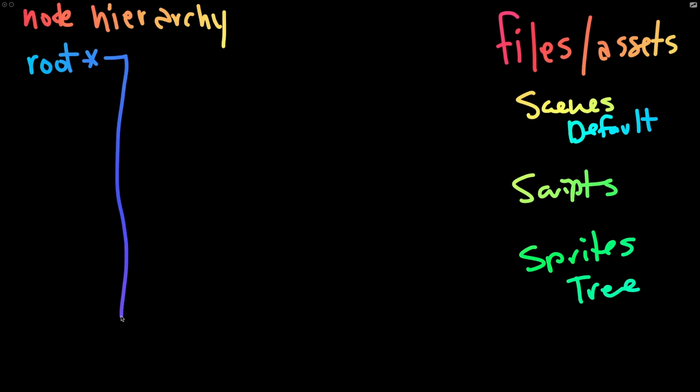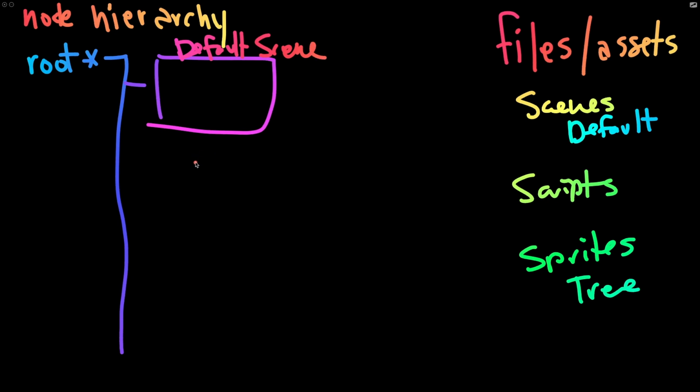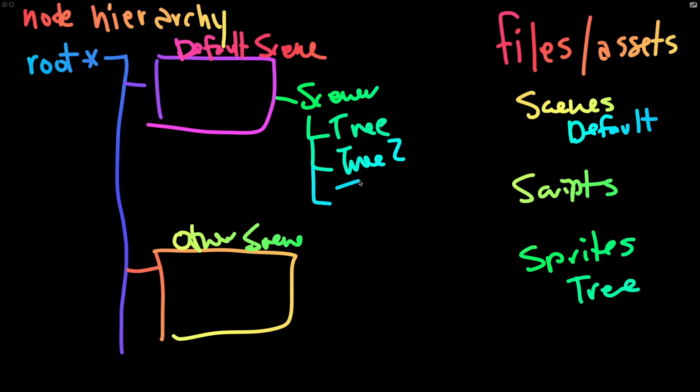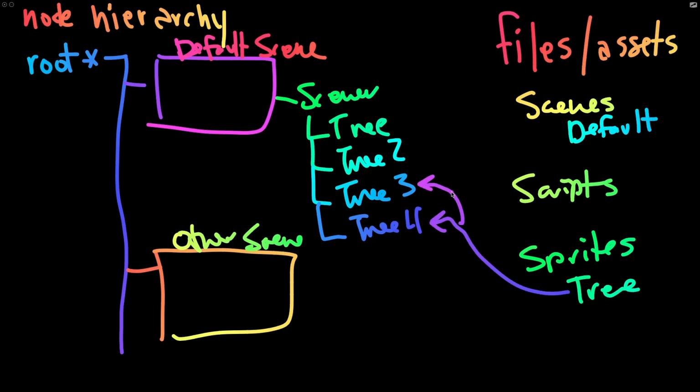So we have the root node, and connected to the root node we have our scene. So we have a default scene, and that has its own hierarchy inside of it. And then we might have another scene like level 1 or game over. The default scene is going to have some scenery, and inside of the scenery we have all of the trees that we just created. And this is how Godot organizes everything in the scene. Each one of those references is actually a reference to the graphic. So it just tells the computer where to draw all the pixels in that graphic.